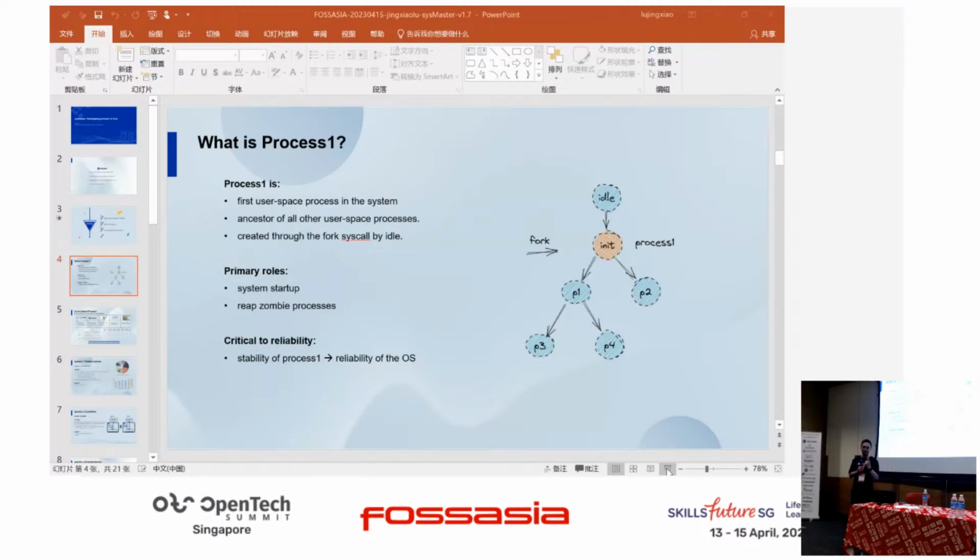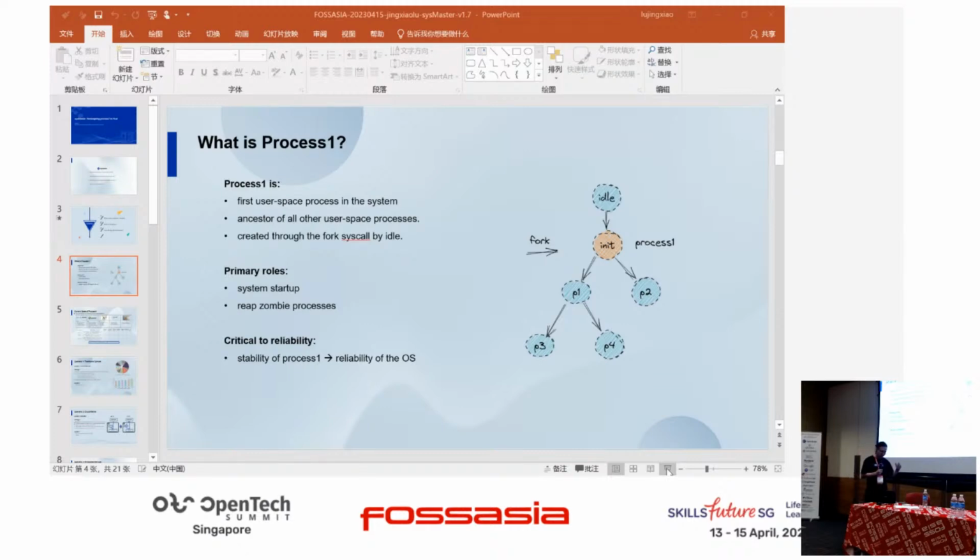The first process, that's process one, is the root of the tree. It's the first user space process in Linux, and all the other processes are its descendants. It has 2 main roles. First one is it brings up the whole system. Second one is it reaps the other soon-to-be orphan processes.